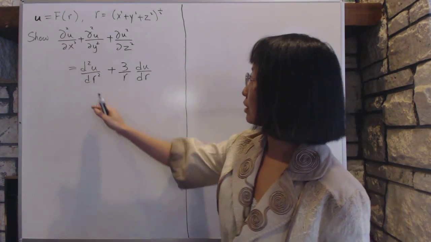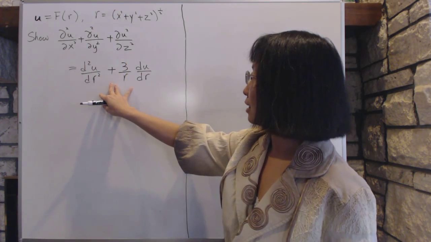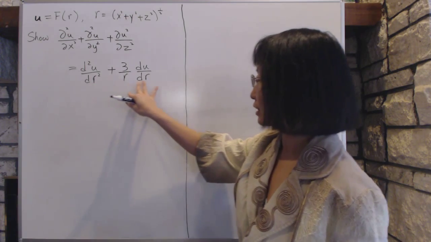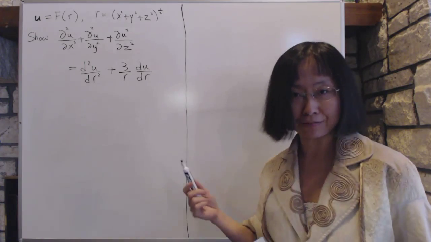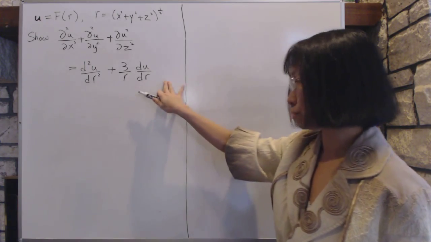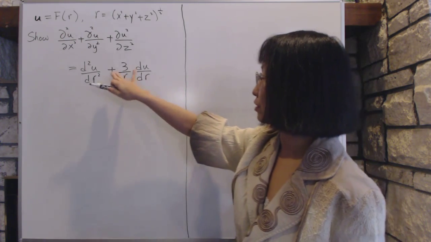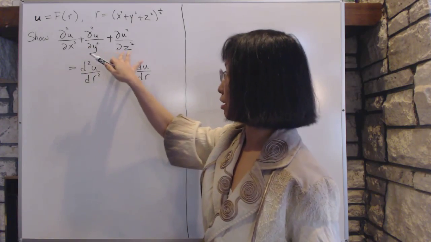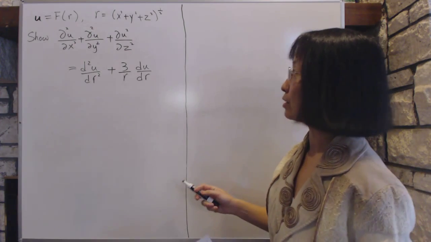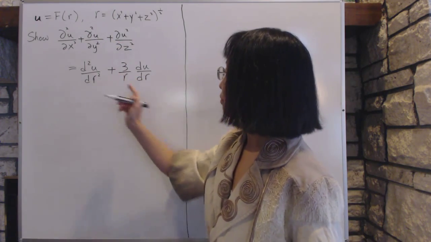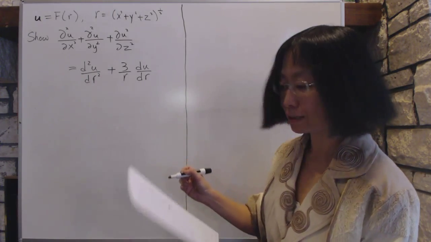The purpose of showing a relationship like this is that if you can show that it equals that, it is also a way that you can treat this as a differential equation and actually figure out what u has to be. Say if this thing equals, let's say, a number such as 0, then once you know this equals 0, you can solve for u, and that will be easier to solve directly from here, because now you have only one variable instead of 3 variables. So let's see how we're going to go about that. Well, you go about it the old-fashioned way. That is, you crank it one step at a time.